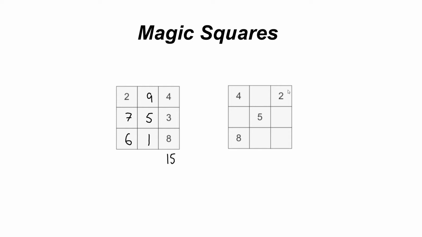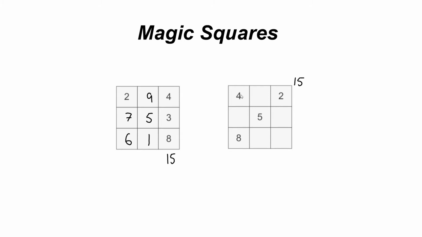Same idea here. The starting point is a little different though, because we're going to look at this main diagonal here to get our magic number. So 8 add 5 is 13. Add the 2 is 15. So again, we're looking at 15. Quite a common number, 15, for magic squares, but it doesn't always have to be 15. So in this one, we're looking at 15 being the magic number again.